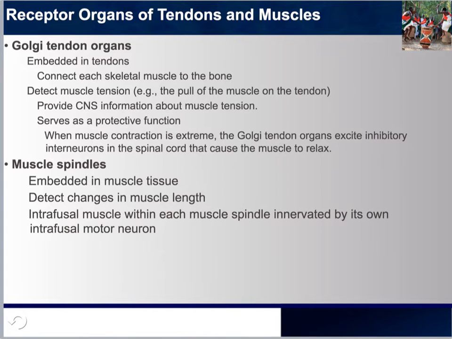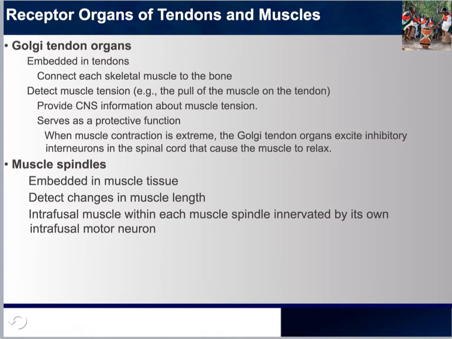You may have seen this in marathons where individuals that have been running for an extended period of time have stopped running, and you see their legs just getting very wobbly, and this is what's often referred to as getting rubber legs, and that is to say that there isn't a lot of strength holding them up anymore. That would be a protective function by the Golgi tendon organs that would prevent any serious damage to our muscles.